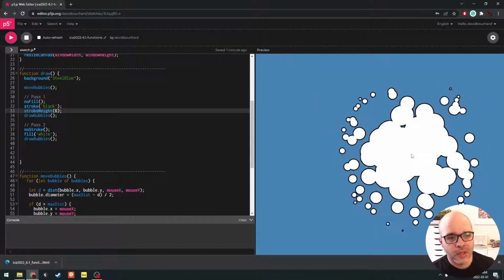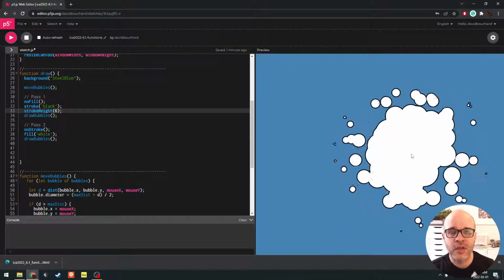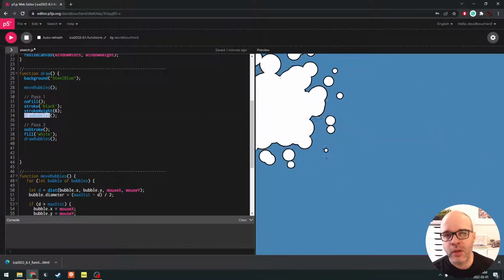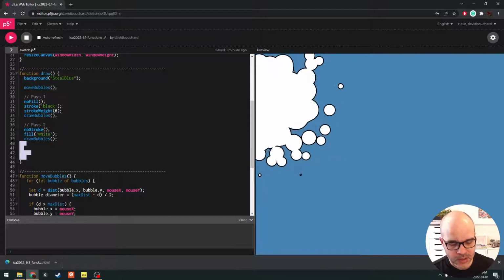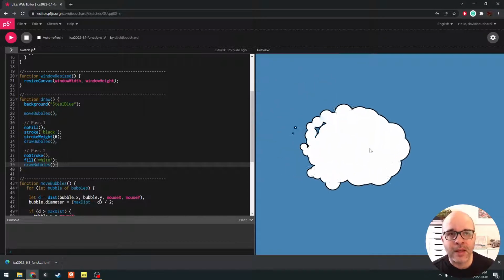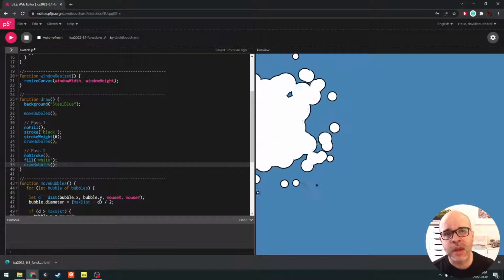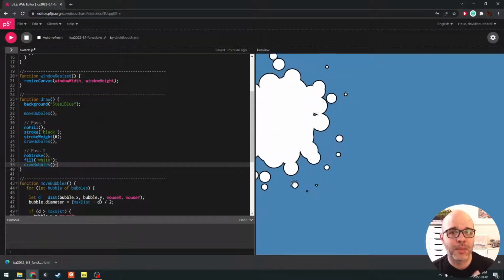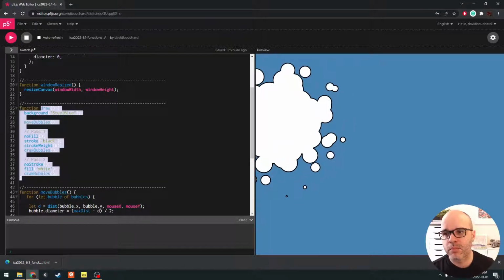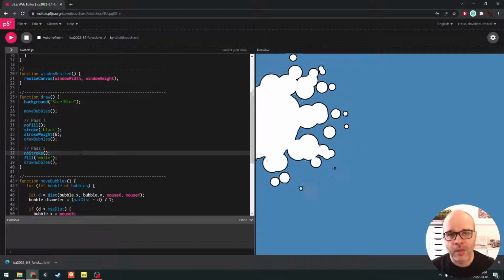So now what we've done is we've created functions. We've partitioned our code into these different sections. We've given them names like move bubbles and draw bubbles. And whenever we want to run the code, what we have to do in draw is simply call the name of that function. This is a really powerful idea moving forward, because this is going to help us a lot when it comes to managing complexity in bigger programs. Instead of just having all of our code in draw, maybe some of it in some events as well, we can now start to divide and conquer a little bit.